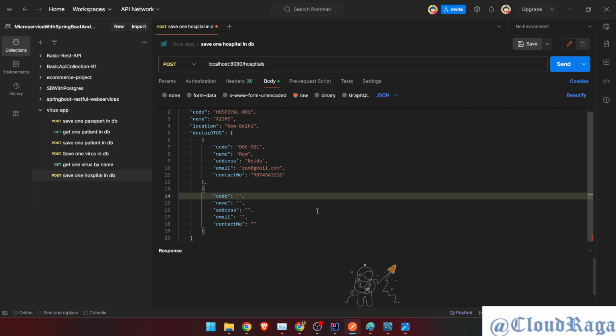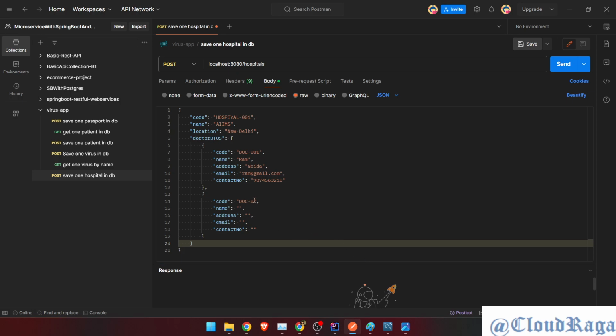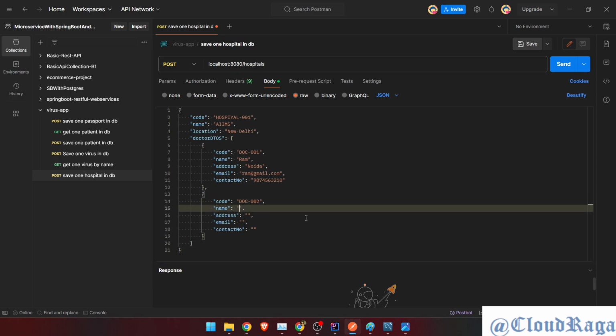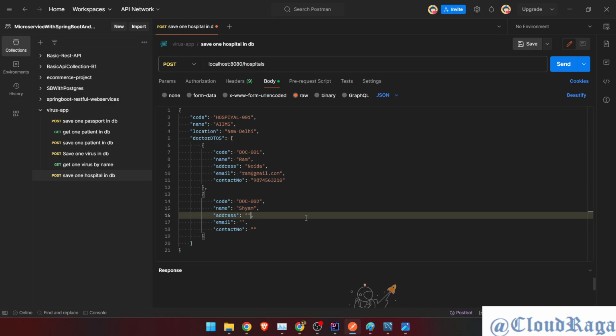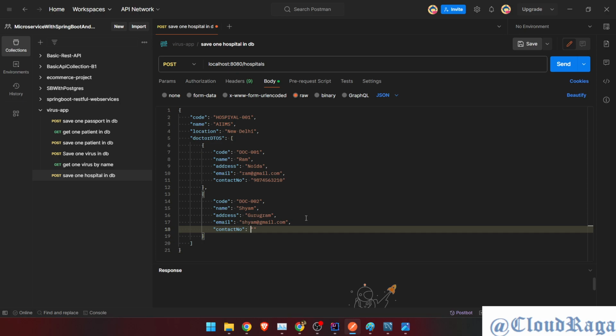Now let's give one more ID for doc. Doc, one square bracket is missing. Okay, doc 002. Let's say, contact number. Okay, some random details, and let's see how it works.